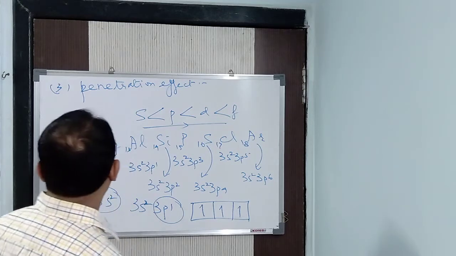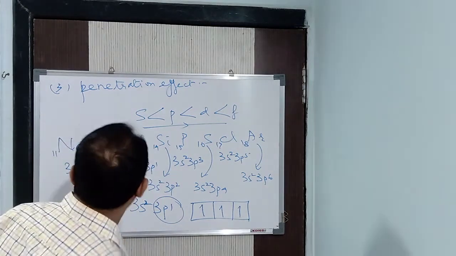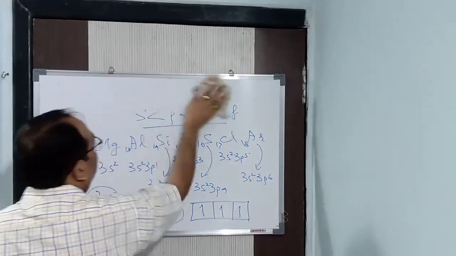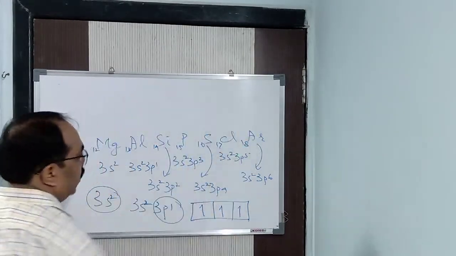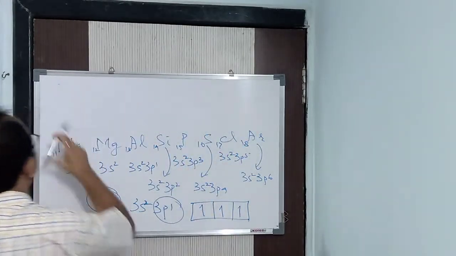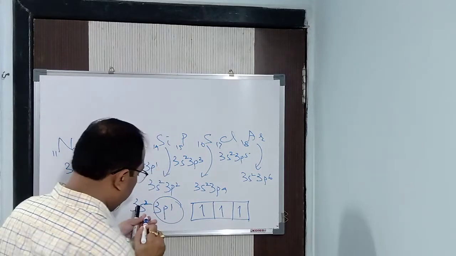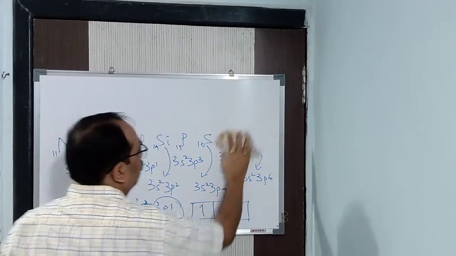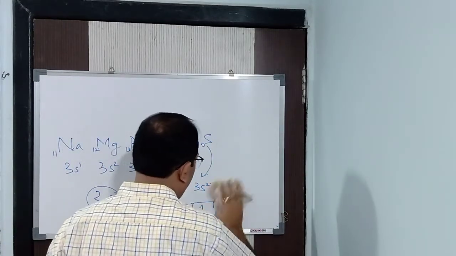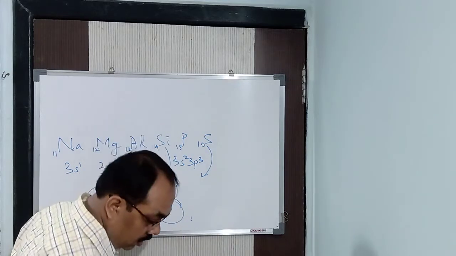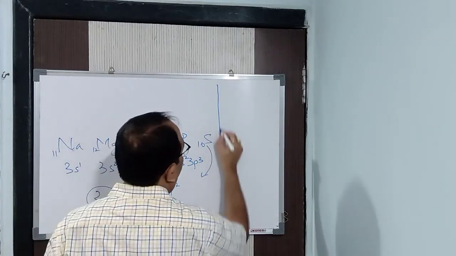Got it? So when you show this graphically, then this sort of graph you will be getting. I'll be able to draw a smaller one only because I don't have the space. Otherwise, I can do one thing. Let me rub this out and let me draw the graph here. Correct.